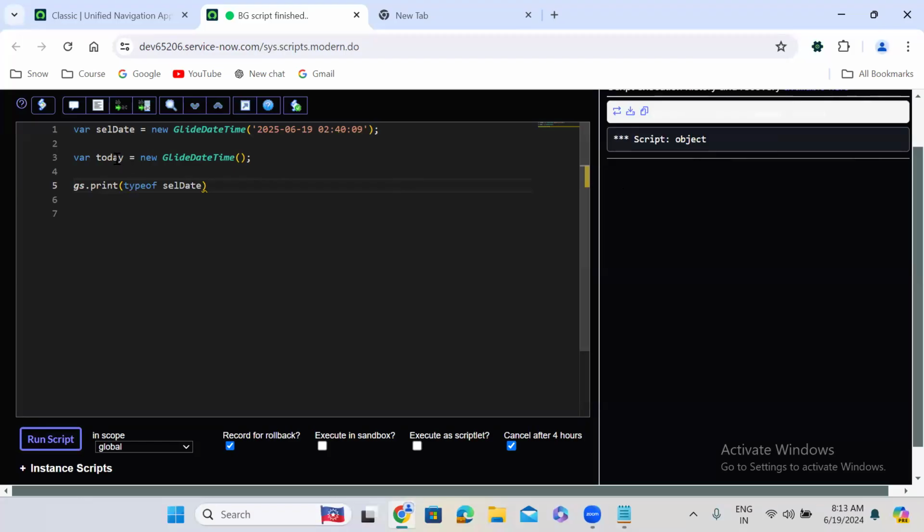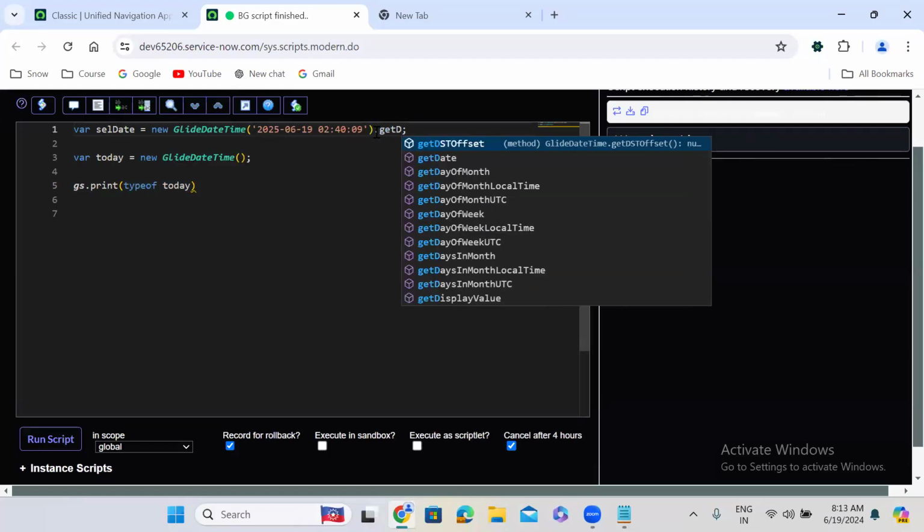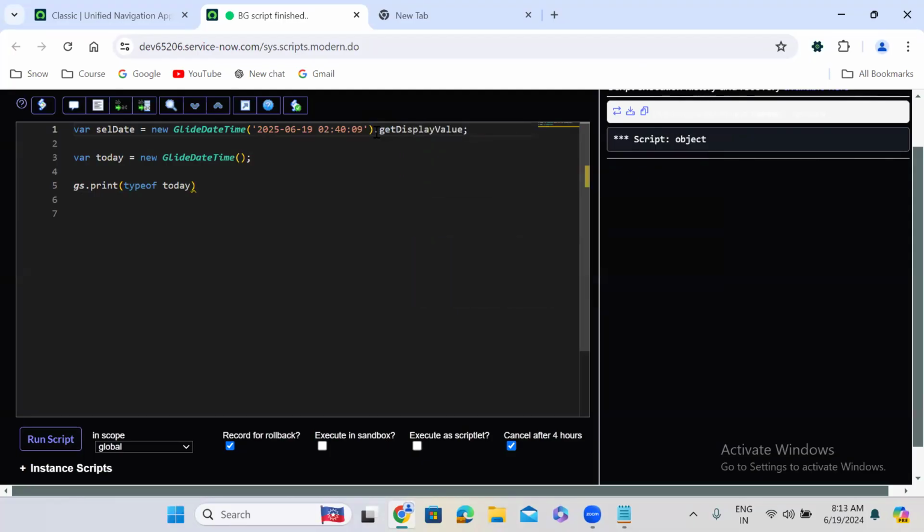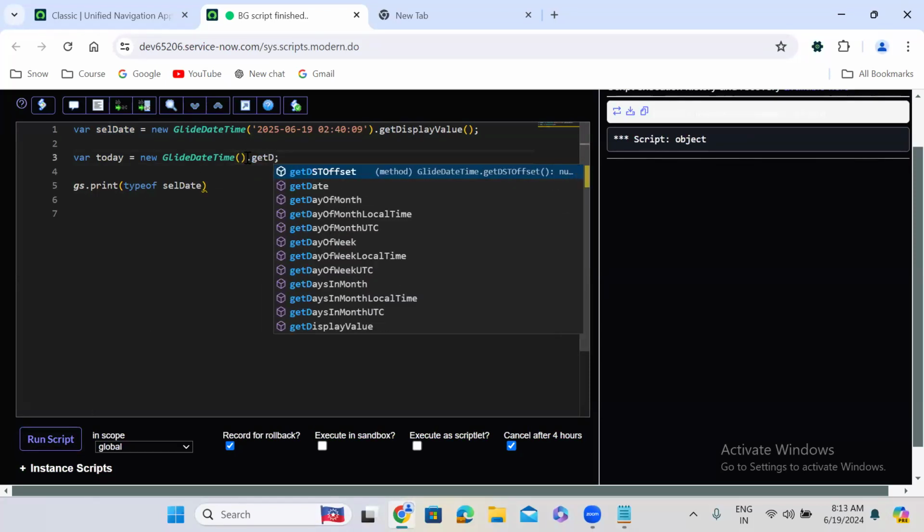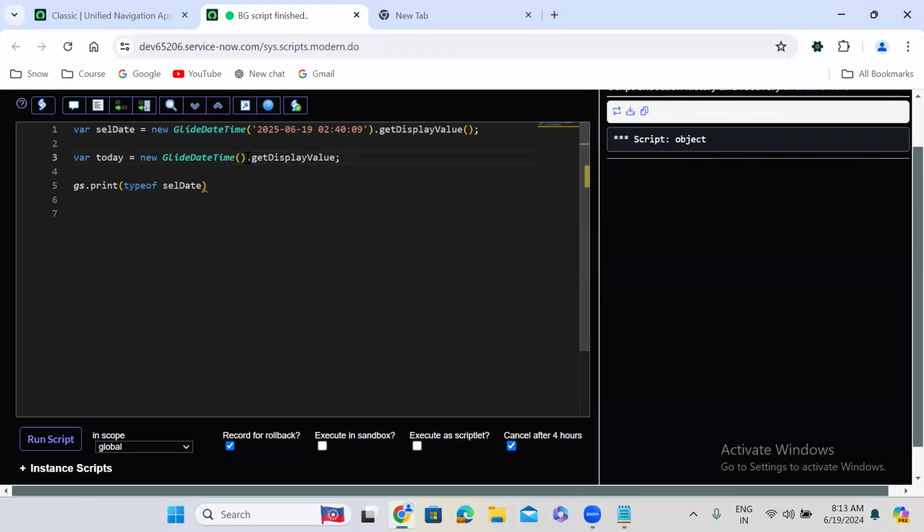It is giving object. Typeof today is also object.